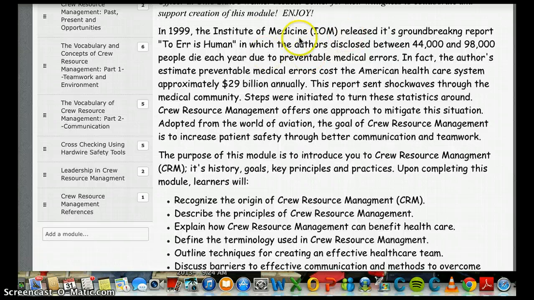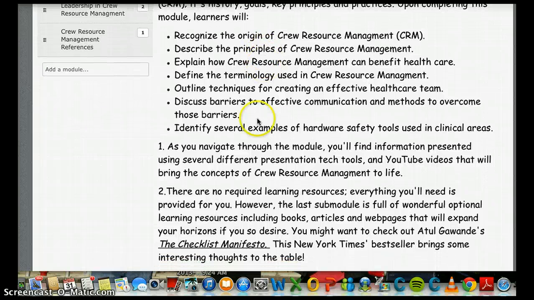For example, here is a reference to the IOM's 1999 report To Err Is Human that really kind of lit this whole shockwave of insight about the number of medical errors that were preventable that were created and the cost of that. But as we talked about too, listed in the learning guide under bullet point number 2 and in the submodule at the very end.